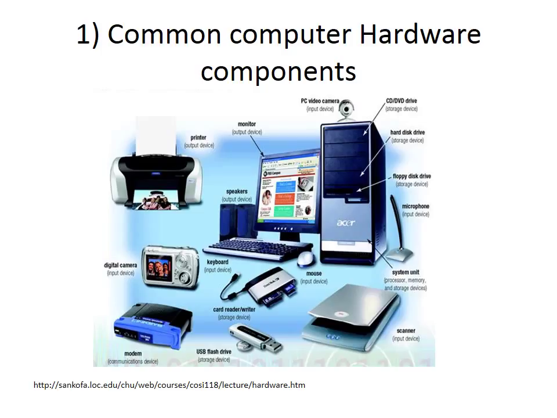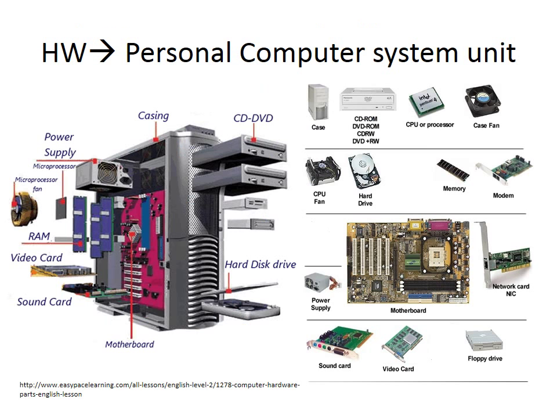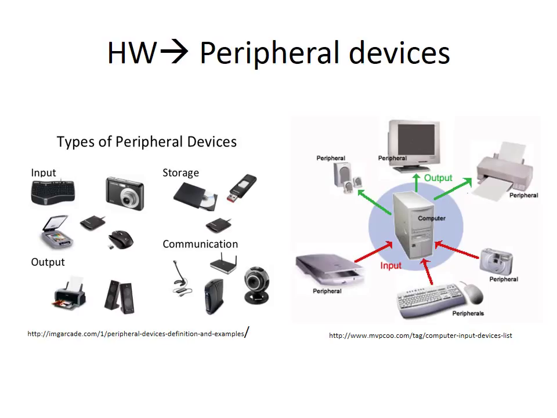Computer hardware is any computer parts, devices, and components you can touch. You can see 2 groups of hardware. One is computer system unit and the other is peripheral devices. Computer system unit holds the computer's main circuit board, microprocessor, memory, power supplies, storage devices, and other components inside the case. Peripheral devices are equipment that might be added to a computer system like printers, keyboard, mouse, monitors.